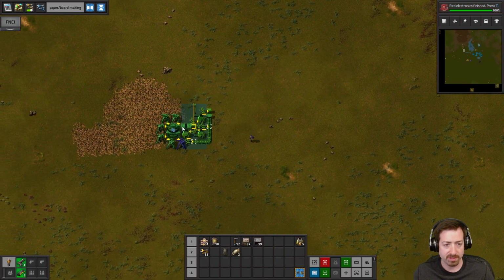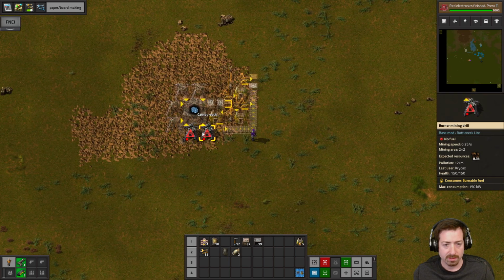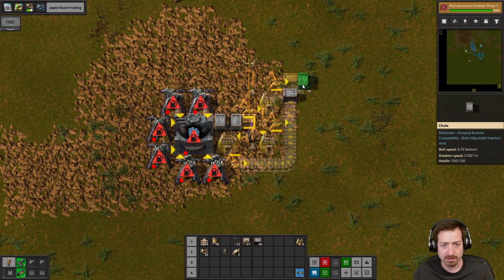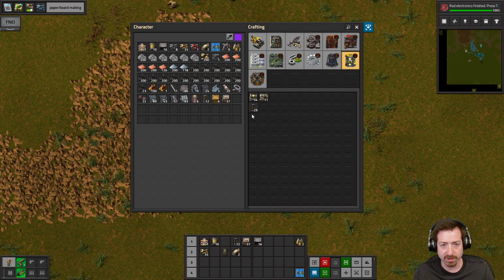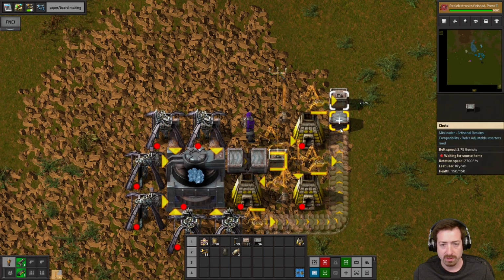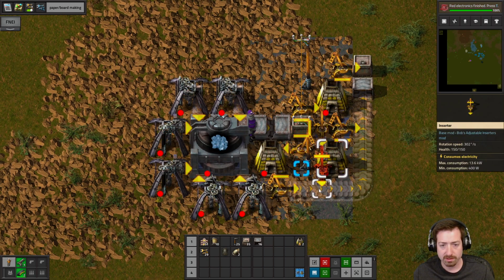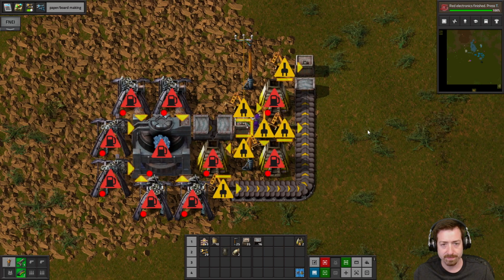Okay, so you'll just be kind of in this section. Dink. And get all this placed. These placed. Oh, we're gonna need actually a lot of power poles because we have to connect all the way back. Put the chests. And the belts. Perfect. Okay.